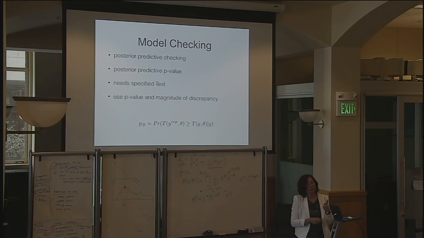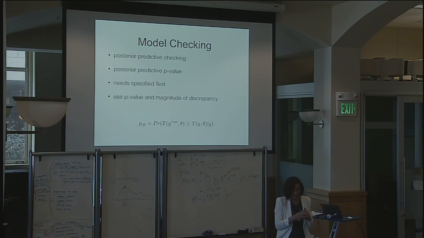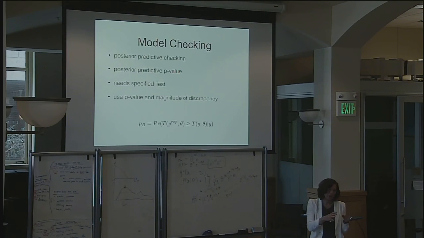One thing you need to do before you even go there to test, I guess we're going to the hypothesis test, because this touches on hypothesis testing. When you evaluate and check the model, you want to accept or reject the model, right? So this is sort of a hypothesis test, and we're checking whether our model agrees with the data. So there is the p-value, which is the probability that the new data fail, I guess that's what it is, or come within the posterior, which we just defined. That's not the right way of saying it, I guess.